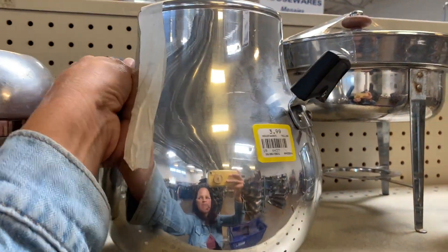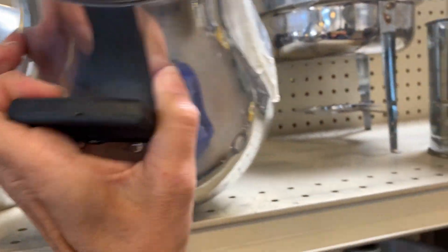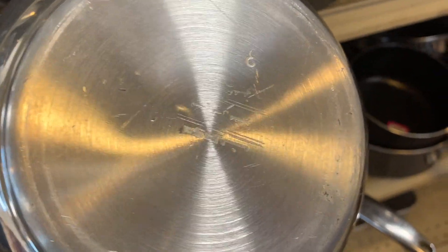This was a retro ice bucket — it was aluminum and it appealed to me, but it was in really rough shape. It had a lot of scratches and the handles were very faded. I'm not sure if they were wood or plastic. I can't see what that says — can you see that?